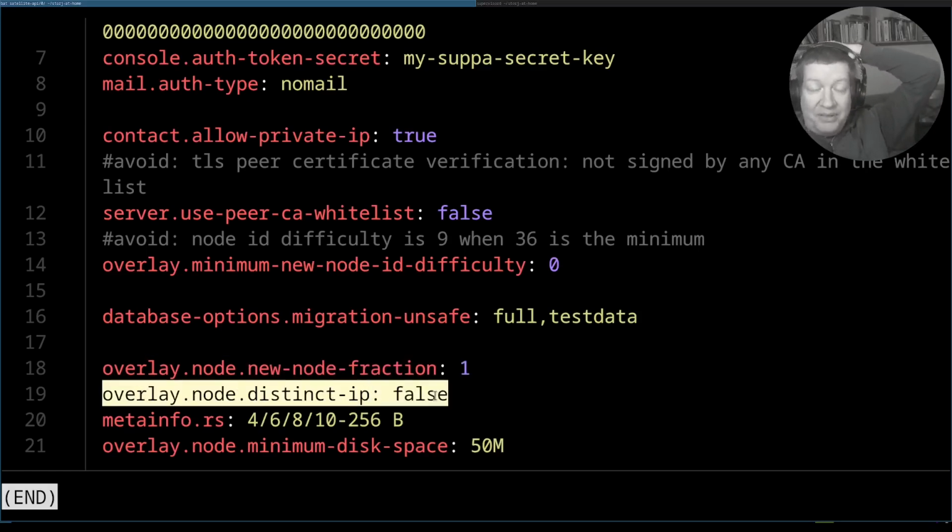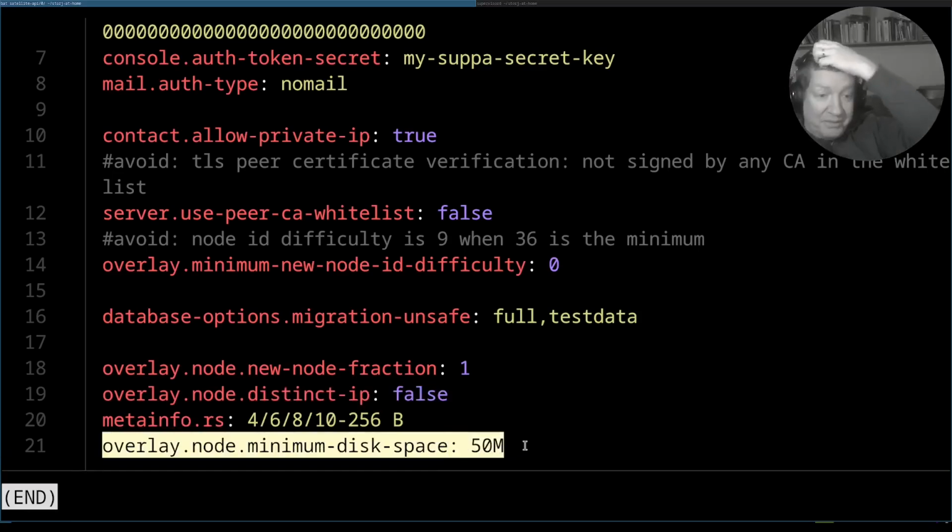This sync IP setting is also for the public network, so it tries to avoid some kind of unsafe placement where multiple pieces are placed on the same subnetwork. It should be turned off, and it will be changed very soon because we will have a more flexible configuration with placement. And also the minimum disk space I had to adjust because everything is running locally.